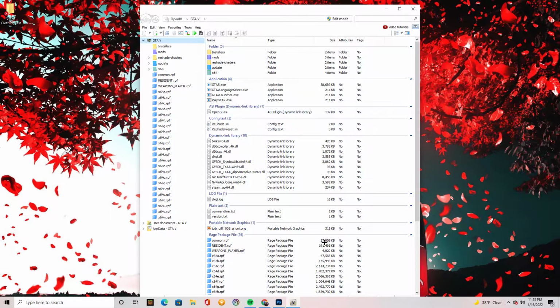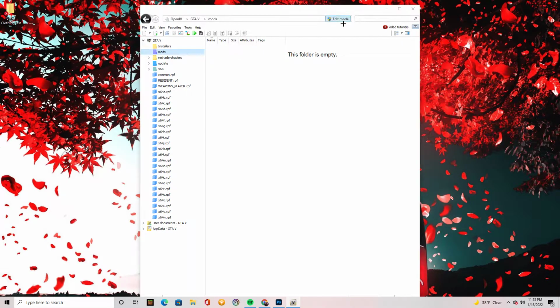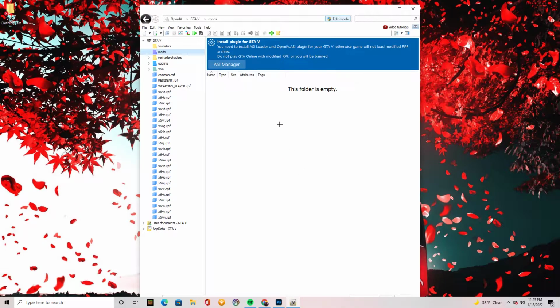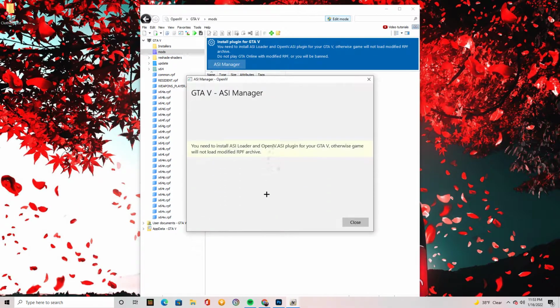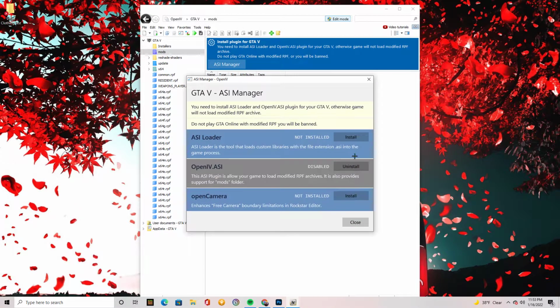As soon as you load it in, you see all this, and honestly the first time I ever did this was pretty scary because I didn't really know what to do. But it's really easy. All you're going to want to click for clothing is mods. You have to be in edit mode. Now the first time you do edit mode, it's going to give you one of these. You need to do exactly what I have here. You need to install that. You don't have to install these two. Make sure you do that.